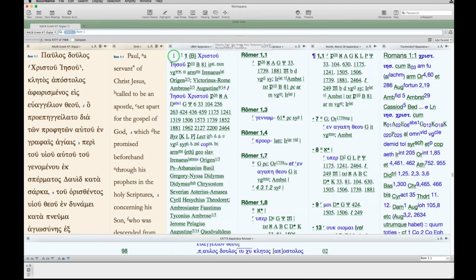A couple of reasons. First of all, there are fewer textual variants mentioned in the UBS apparatus. The NA27 and 28 will list many more. That's the first thing. The second thing is that where a textual variant is mentioned, UBS is much more complete in its references.